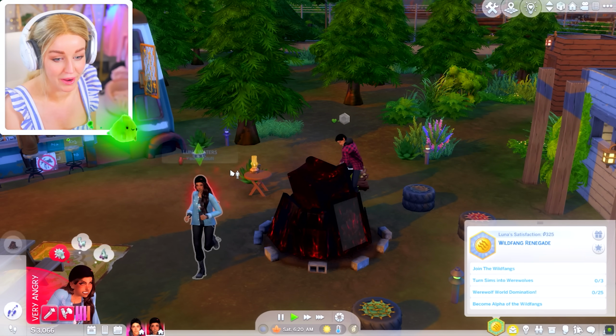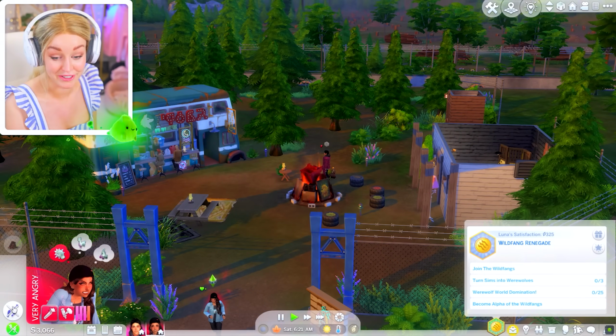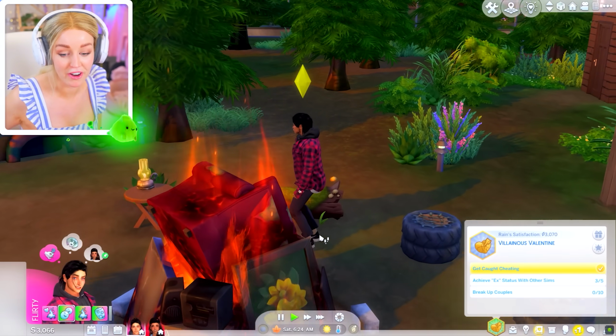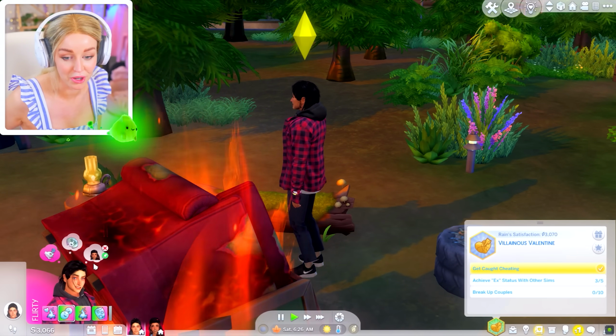So I'm not gonna be foolish. She's going away. She's walking off. She's actually got to go to work. We're not gonna be foolish. We might be initially attracted to Rain, and he might be very good at talking the talk and being all cozy and whatnot.